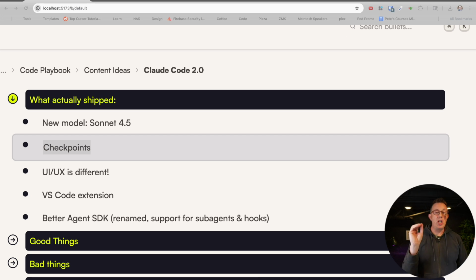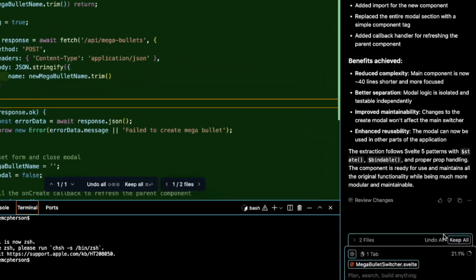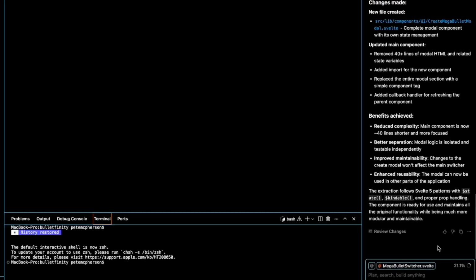New feature alert, checkpoints. I love this. This is what I'm most excited about. So in Cursor and Windsurf and stuff, you would prompt the AI, it would make some changes to a file or multiple files or whatever, and then you could immediately test it out, and then you could keep or undo. And not just undo that last little bitty change, but everything it just did in this one little session. That's what checkpoints is. Claude Code didn't have that. It just made the changes to the file, and you had to keep track of version control and Git, and then restoring files, and then going back and forth until it worked. This is a lot better.